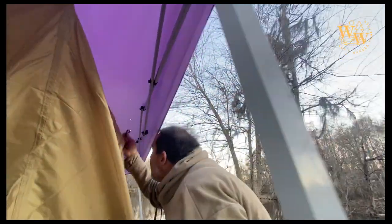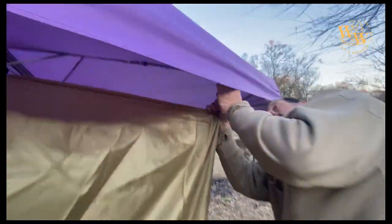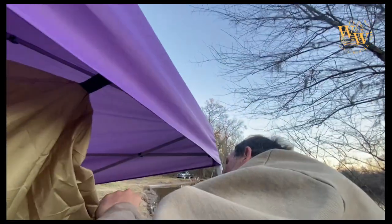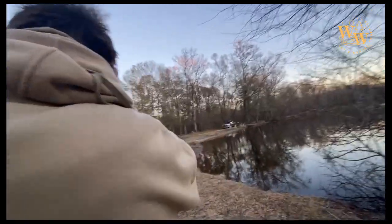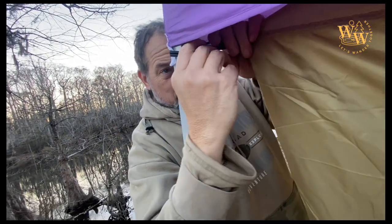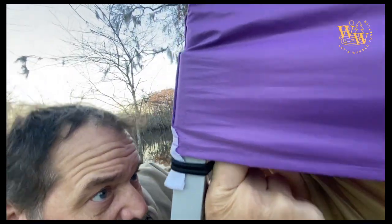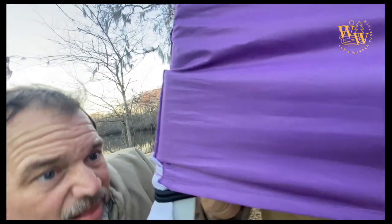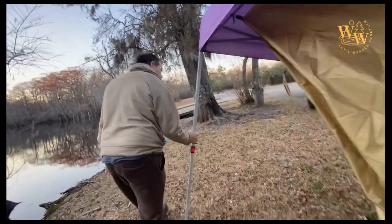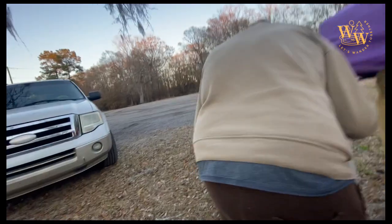I think right there. Then, if you come back, you put these black clips in. This bungee should be taking most of the brunt. I think I'd like to replace the bungees. That's what I really think I'd like to do. But this is actually... They look like big rubber hairbands. They don't to me. Let's go look at the far corner that I did put my cap. And at this point, we can take it up.